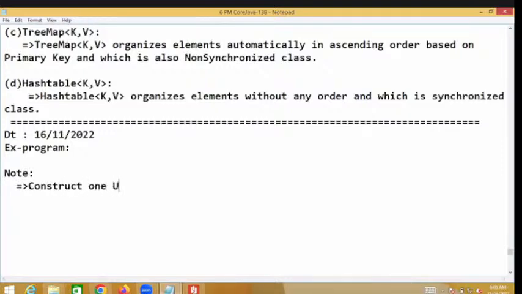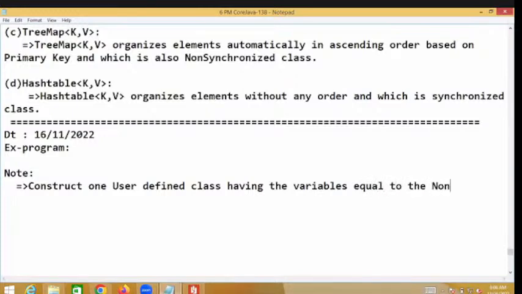Construct one user-defined class having the variables equal to the non-primary key values of database table.